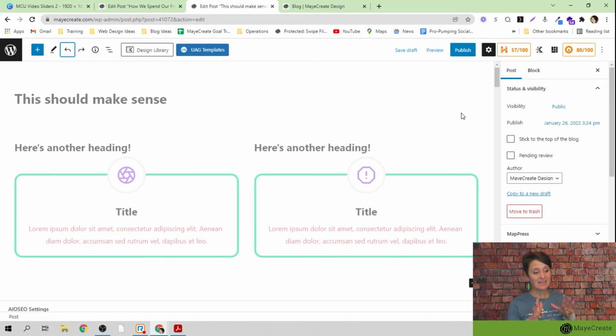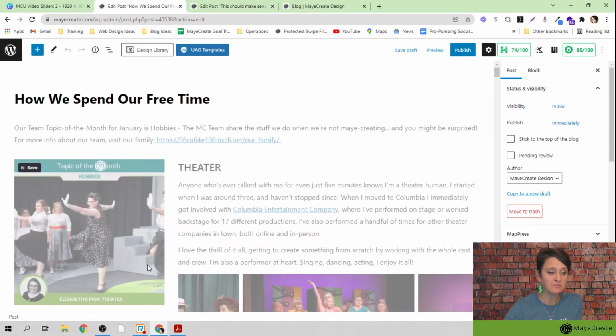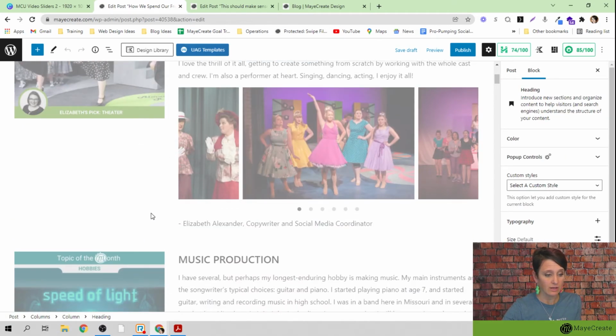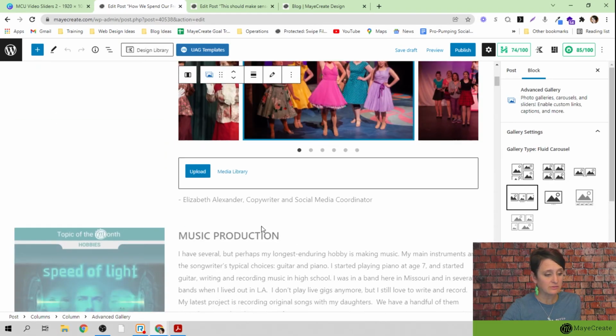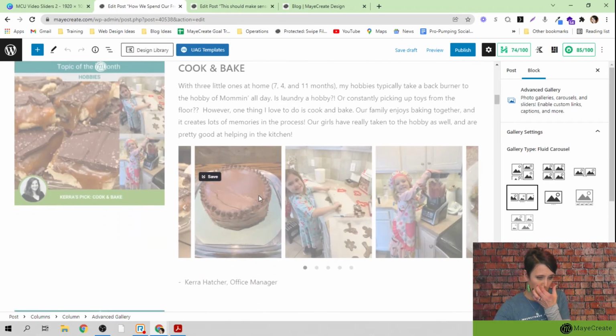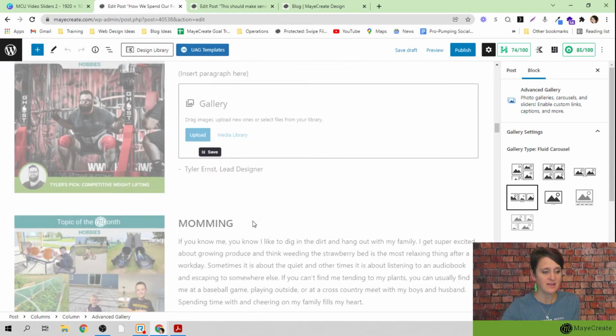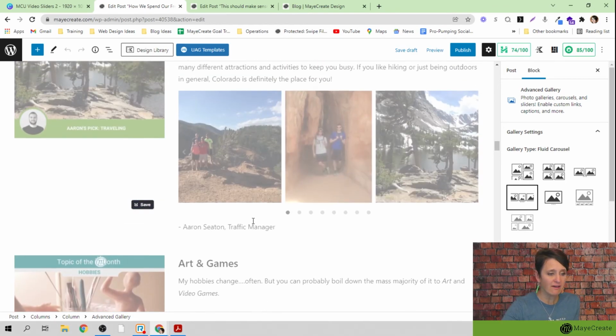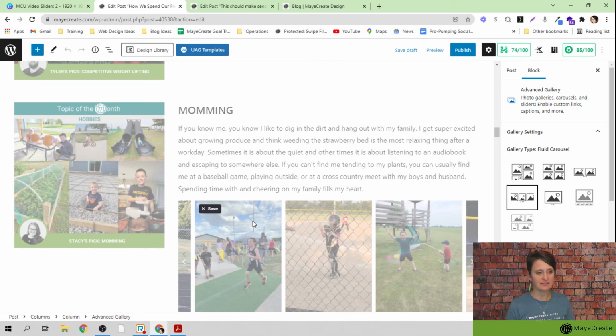Yeah. So that is my introduction to Gutenberg blocks. Remember that you can use your keyboard to do stuff, and you can also use this user interface up here to do stuff. There's no right or wrong way. There's just the way that makes the most sense to you. And there are so many beautiful different types of blocks that you can use. Everything from images to headings. These are like in a row layout. We have galleries, videos. There's so many different types of blocks that are just really, really fun. So don't limit yourself. Try them all. They all have different editing options. And yeah, go forth and do some Gutenberg blocking.